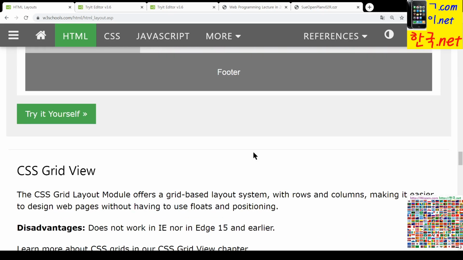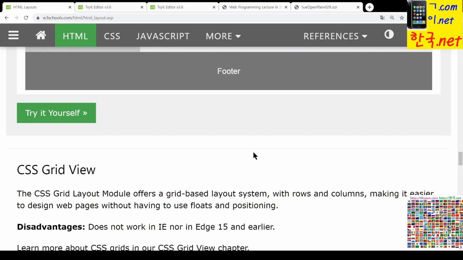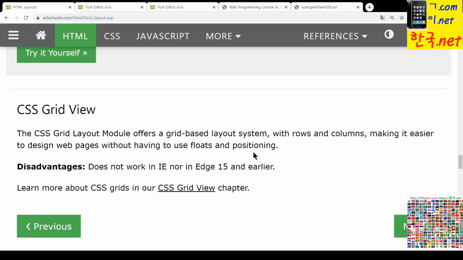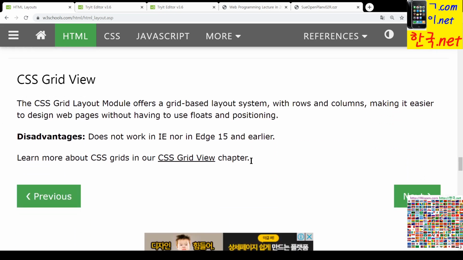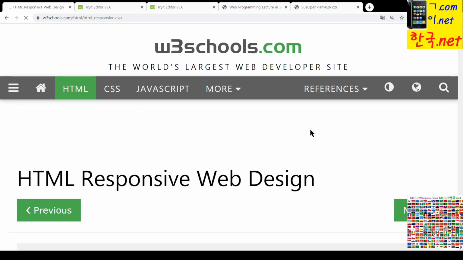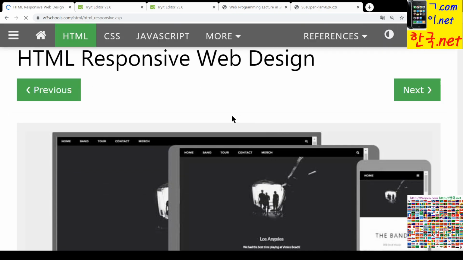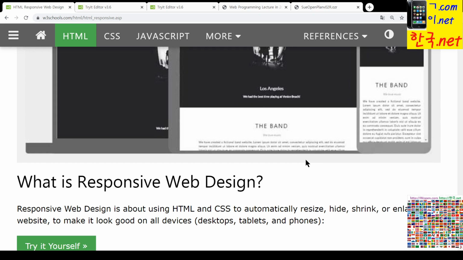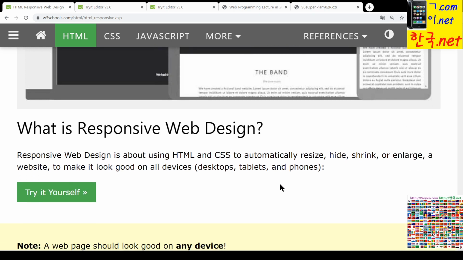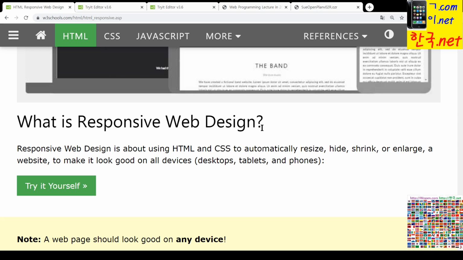And now there are several ways to design the layout, and we'll learn this later in the CSS tutorial. Also this one is related to responsive web design and CSS, and some basic concepts we'll learn here. What is responsive web design?